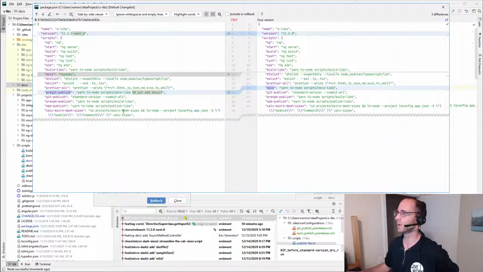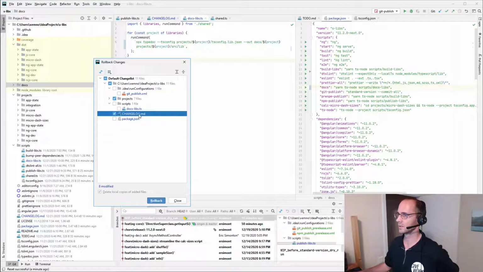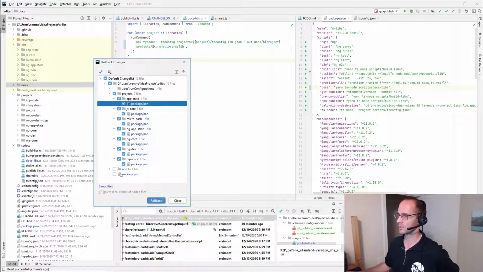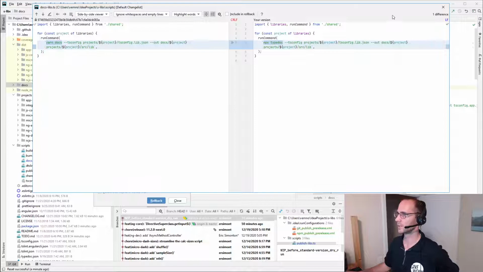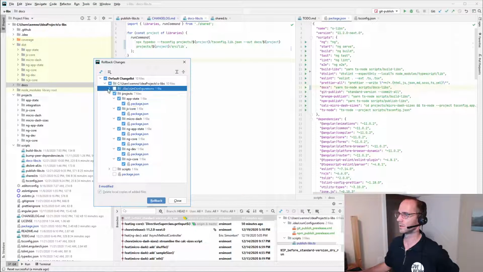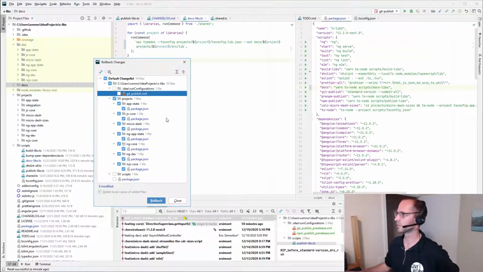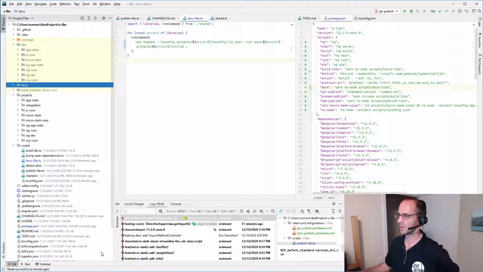Okay, we do want most of these changes except that one. That should stay at the old. This we don't want any changes for. This one we do, and this one has the before runtime. Yeah, perfect. Okay, so we'll roll back all those package JSON changes.